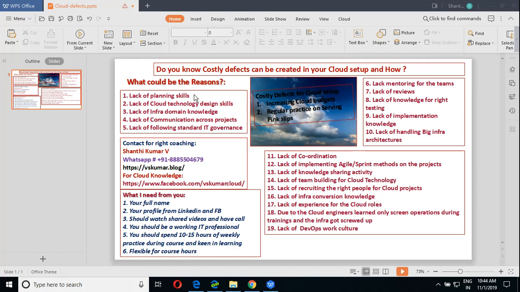The first one is lack of planning skills. If you want to move into the cloud, an AWS account can be created by any corporate in a very simple way, like a free tier account. They give credit card or account details, and it is approved in a day or so. Yes, you have a corporate account, but what are you using it for? When do you need to use it? What kind of systems need to be migrated, or what kind of new systems need to be configured? Such planning is lacking everywhere. Without it, one person will plan to create a setup in cloud, start doing it, and then they'll do a reverse engineering defect-free process.